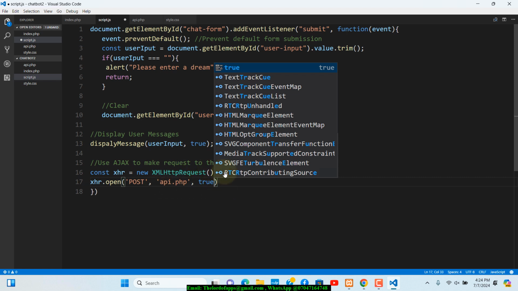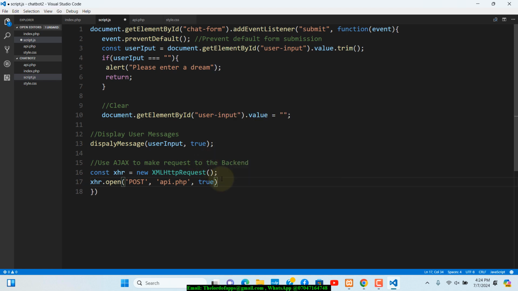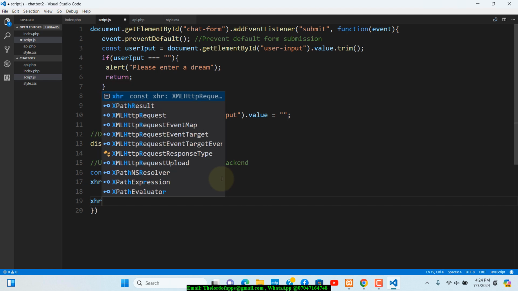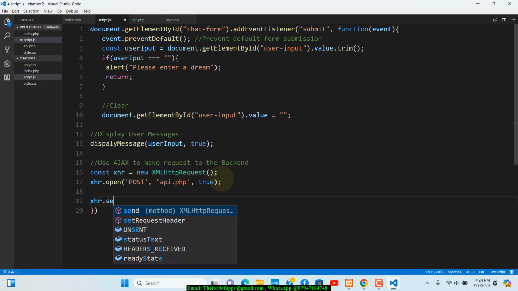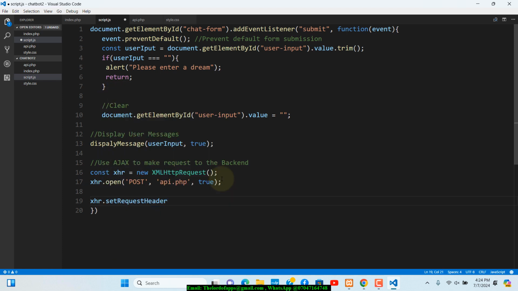However, the next thing we want to do right now is, on the next line, set our headers. So let's terminate this line first of all. And down here, we're going to set our headers. To do that, we're going to do xhr like that, and then dot setRequestHeader. And then we can pass in our brackets in here. The first request header we want to set is actually going to be the Content-Type.